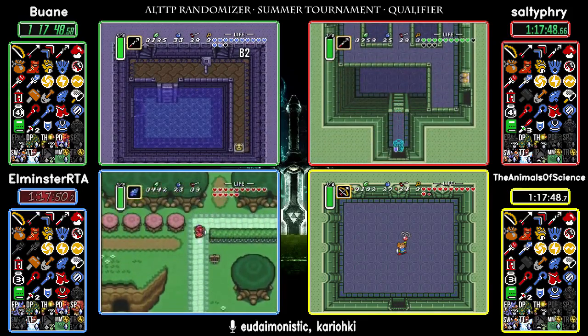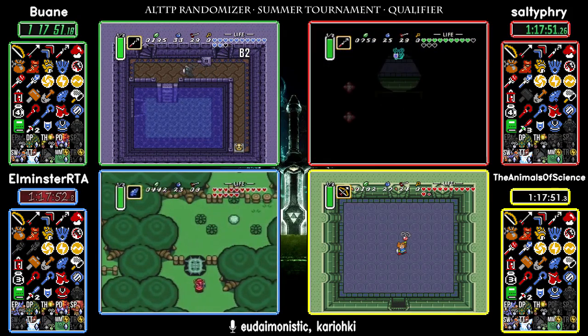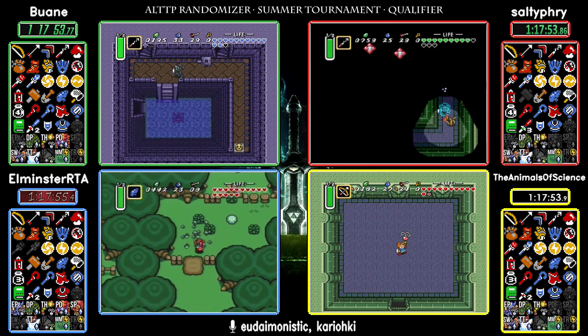I'm just contemplating Elminster's position here. That's rough. But heading to a Dark World portal. I'm trying to think of where that would lead us.